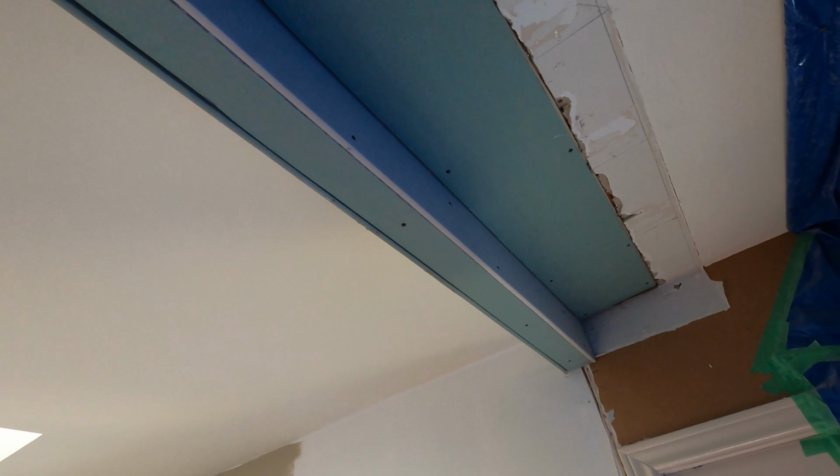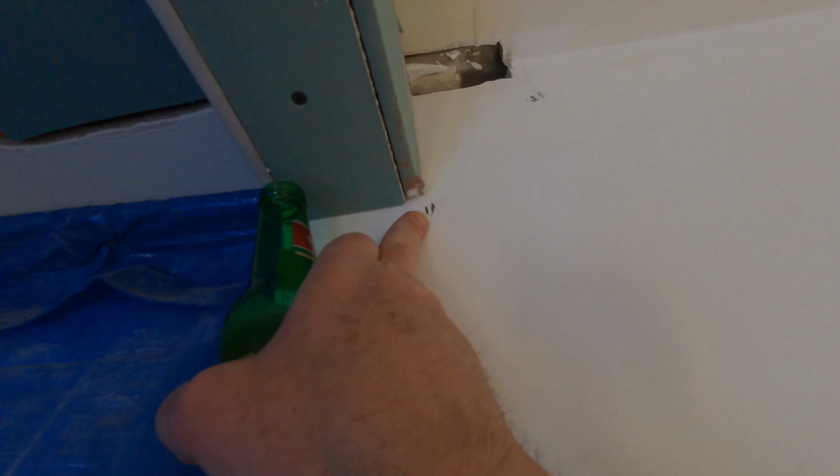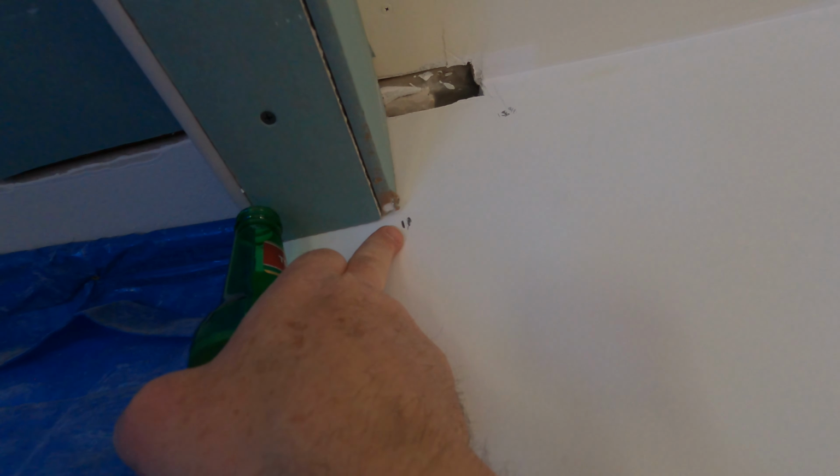Now I just got to do all the mudding on it. Yeah, you might say, why do the mudding now? Why didn't you do it all together? I was really unsure about a few things. Here, let me point out. I don't know if you can see that mark right there. This one here, that's where the cupboard's on. There was no forgiveness. Same thing on this side. I don't know if you can see up there, but I left a 1/4 inch there.